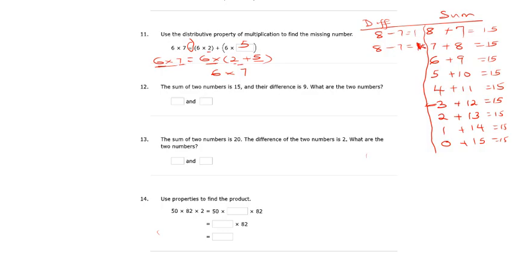So here it will be 9 minus 6, and we know that 9 minus 6 is 3. 10 minus 5 is what? 5. 11 minus 4 is what? 7. So it is 12 minus 3 that will give us 9, and that is what they require here. They say, what are the two numbers? You realize that others will not give you 13 minus 2 will give us what? 11. 14 minus 1 will give us what? 13. 15 minus 0 will give us what? 15. So the only one that will give us 9 is 12 and 3. So the answer is 12 and 3.